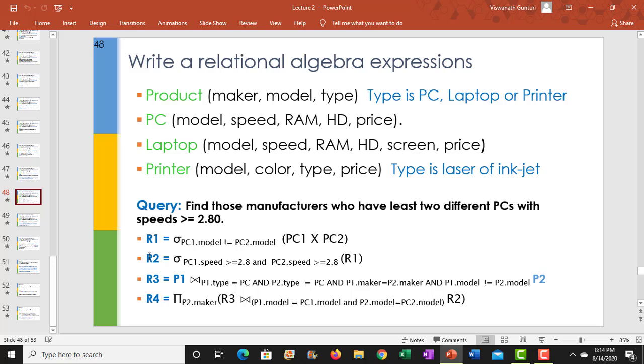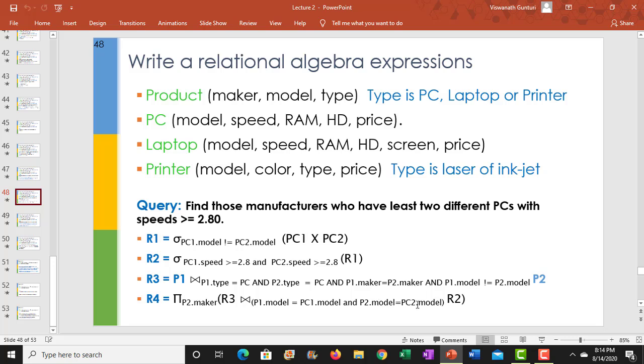Now you just have to match the model numbers across R3 and R2, and that's exactly what R4, this fourth step, is doing. Here we are joining R3 with R2 on the condition that P1 dot model is equal to PC1 dot model and P2 dot model is equal to PC2 dot model.